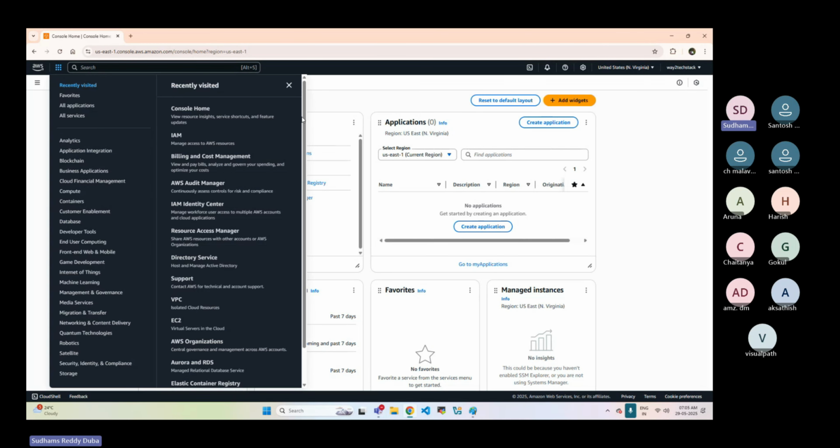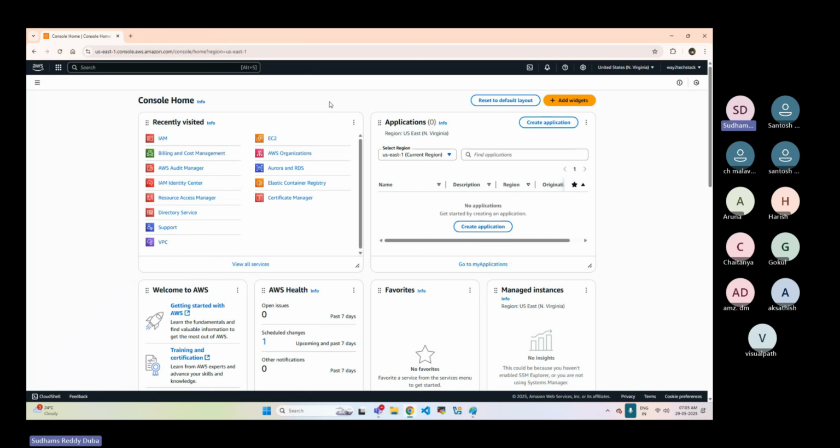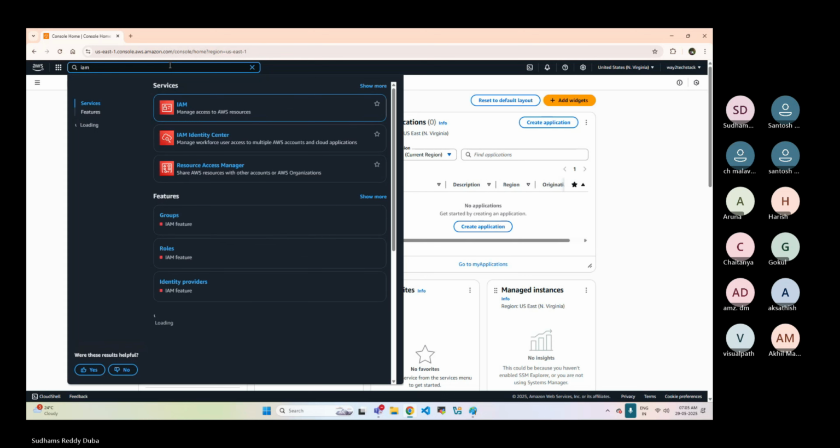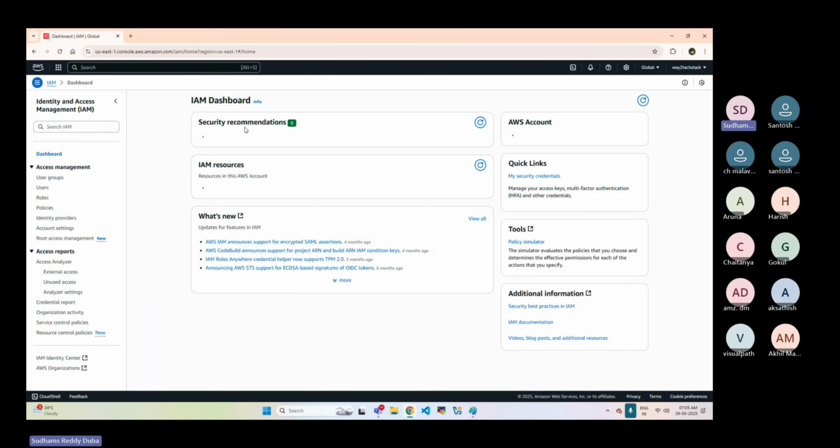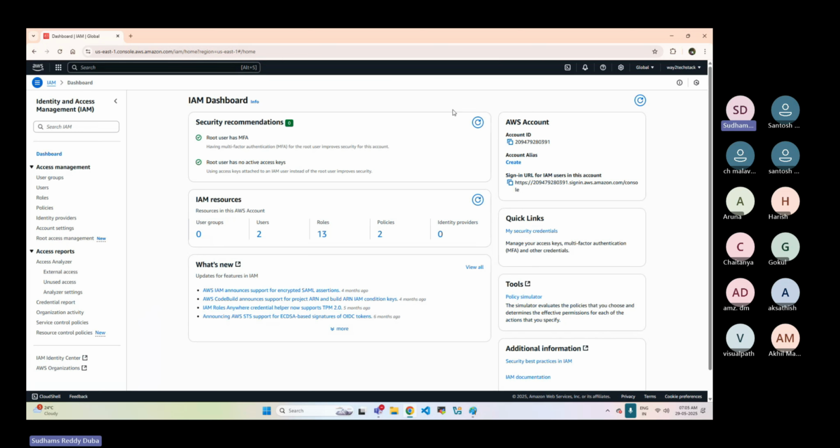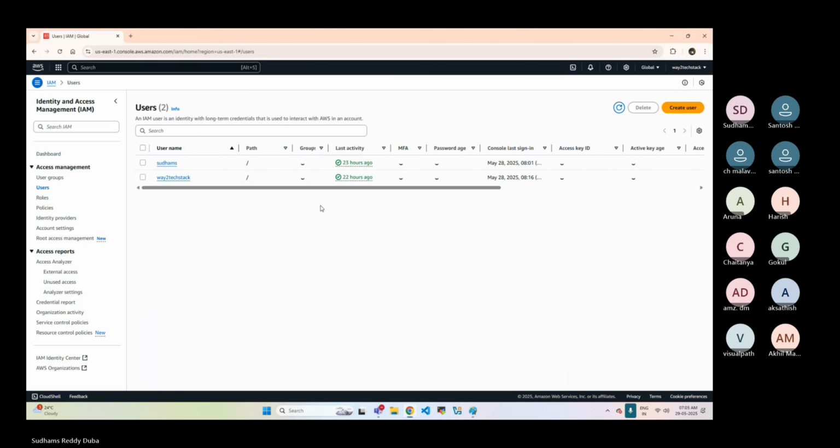There are different services which are offered by AWS. You can search them and you can navigate to it. Or else, if you know the name of the service, you can just search from here. What happens? That particular page will get loaded, which is called as dashboard. Now, on this particular IAM service dashboard, on the left side panel, you will see the resources. Yesterday, we have talked about users resource and we have seen how to create a user. If you remember, we have this particular user which was created.